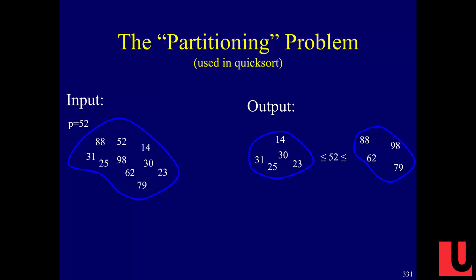It's going to be part of quicksort. And remember, back then they were really keen on getting it to be fast, right? They didn't want to be moving things because moving things, you have to access disk. Moving is slow, right? So what is our problem? The input is a set of numbers and a pivot, which we'll learn later is chosen randomly. And what is our goal? Our goal is to put everybody who's smaller or equal to the pivot on that side. And on this side, we put everybody who's bigger or equal. Well, if they're equal, you get to choose. You don't only put it on one side. You choose where to put it. And the pivot stays in the middle. Right? Everybody good with the problem?